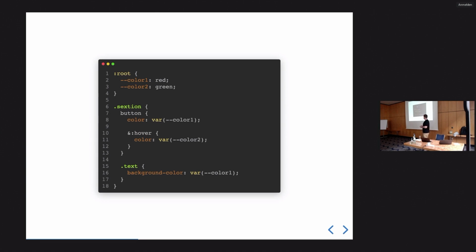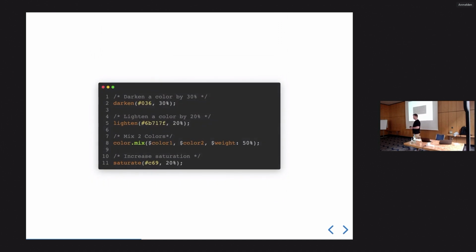I think I wanted to say something other than that. I don't know. One other thing that preprocessors introduced were functions like lighten and darken, because designers always wanted, if you do the hover effect, please just darken the color 10% or lighten the color. So you had to define some magic functions to lighten and darken colors or mix colors together. I don't know why you would do this, but these were functions that are available in SCSS. And we can actually do all of this and even more and even better natively in CSS nowadays as well.